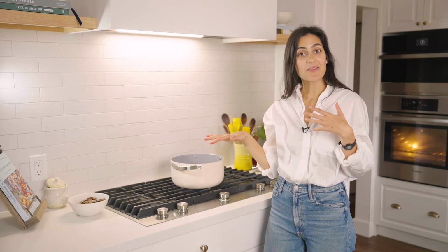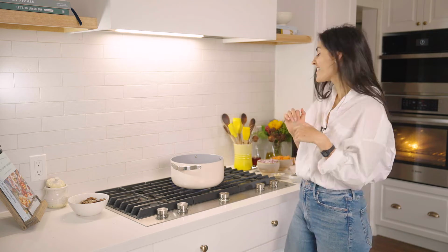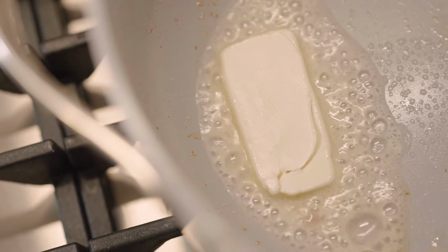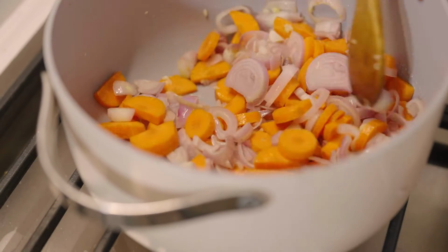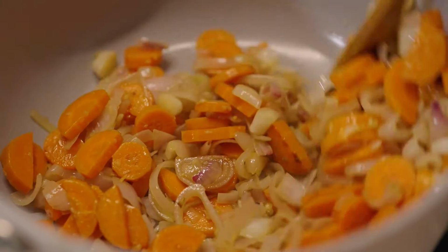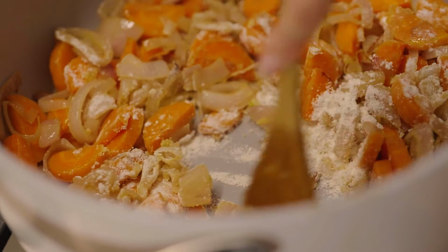Okay, so now that we've browned the mushrooms, we are gonna get started on softening the carrots, shallots, and garlic. I love sizzling butter. So these are looking beautifully softened. Now let's add in the flour for thickening.